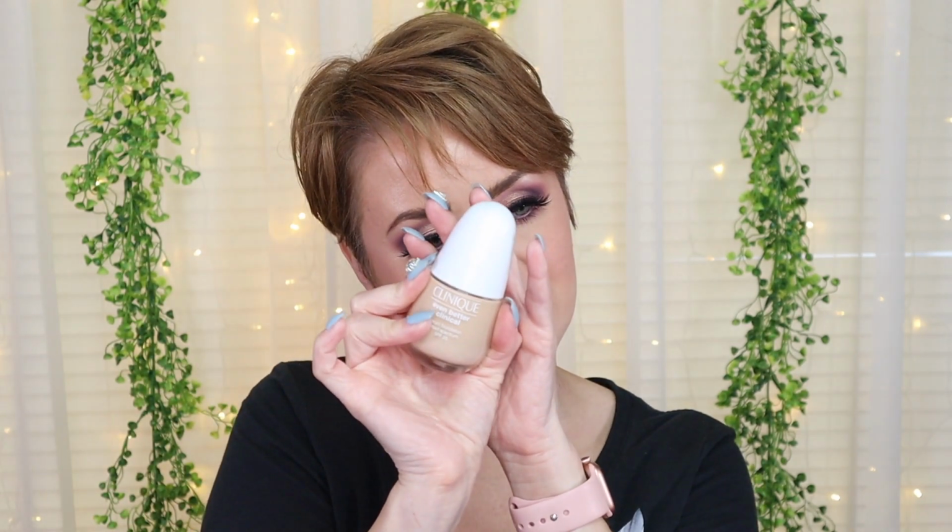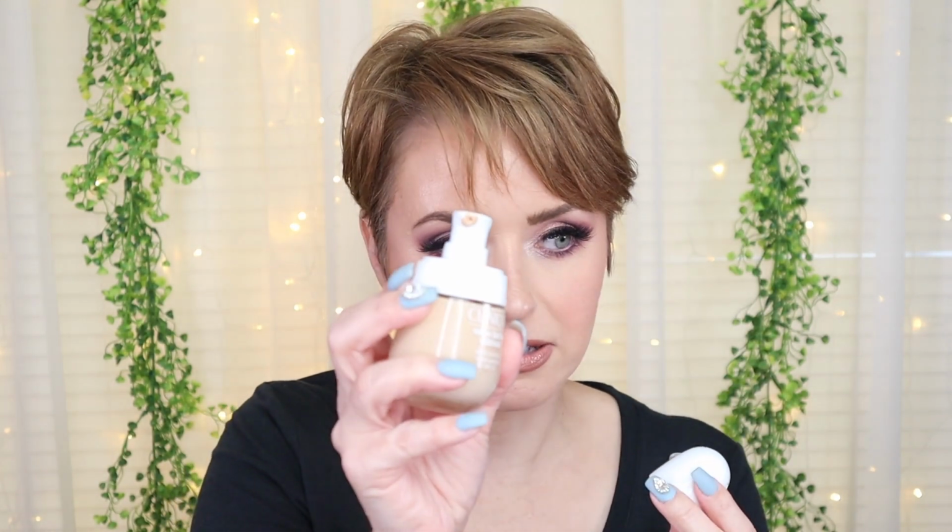I also think the packaging is super cute, but I will say I always have trouble removing this cap. I remember when I first got it, I had the hardest time taking the cap off. It has a little pump on it, and I don't even remember how I was able to open it, but it took me like 5 or 10 minutes to get this little cap off when I first got it. So sometimes I don't always press the cap all the way down, although now that I've been wearing it more, it's coming off a little bit easier. But yeah, just be careful with that. This does pop off, but sometimes it can get stuck. So FYI on that.